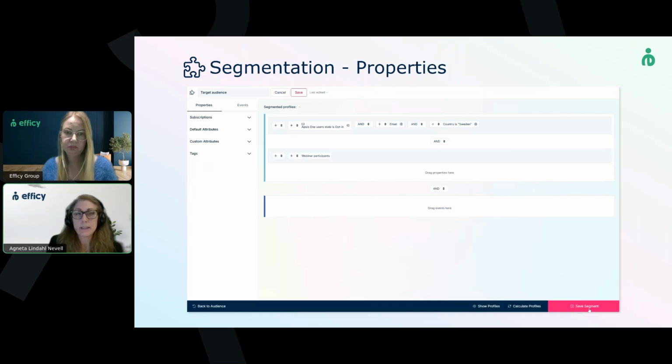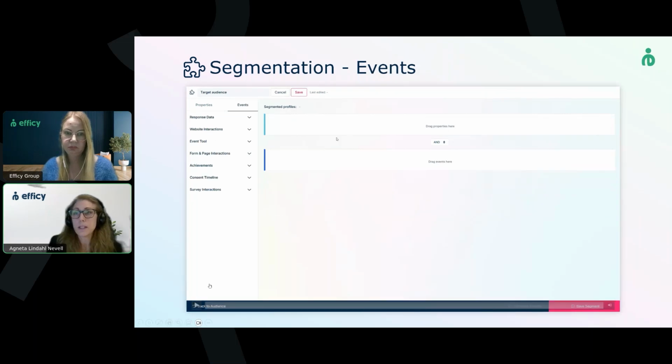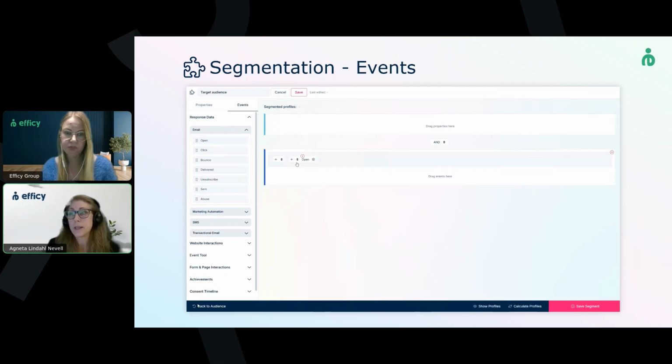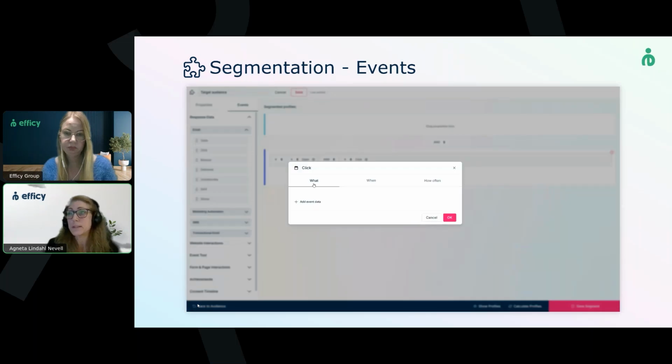Next, we are going to look at an example of using events to create the segment. Now we're also adding behavioral data. So we can look at the active audience that have opened or clicked in emails. We can exclude bounces, for instance.